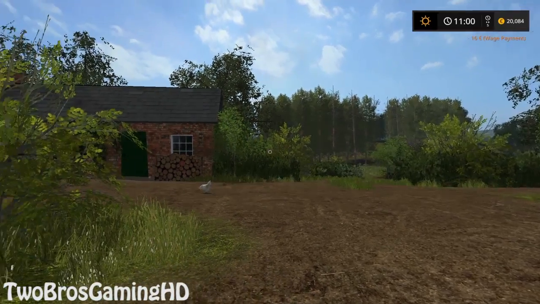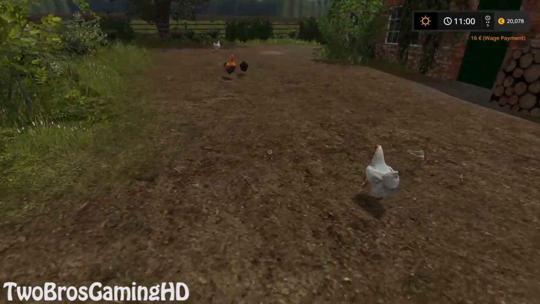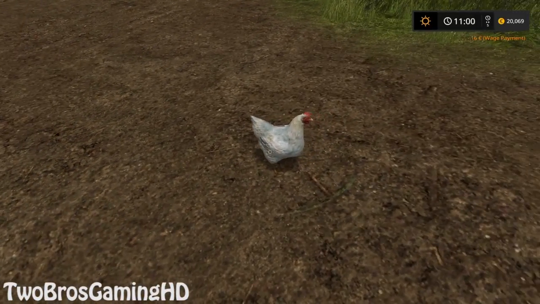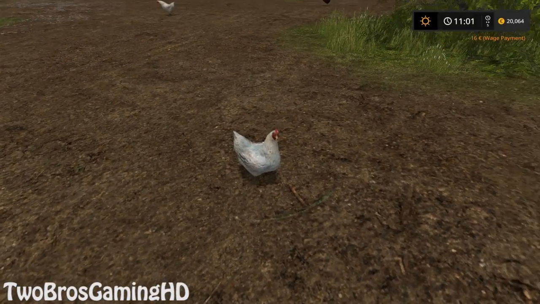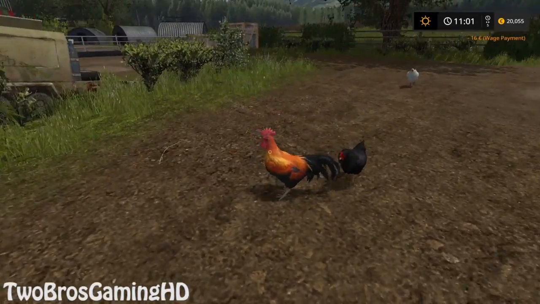We're back in Farming Simulator 2017 right here. As you can see, this is my beautiful house, and this is my beautiful chicken. Beautiful dinner, just kind of walking around right there on its tiny legs, of course. With cock.